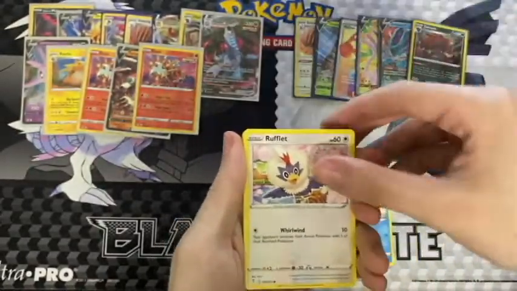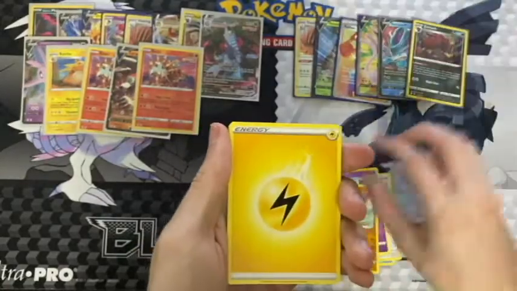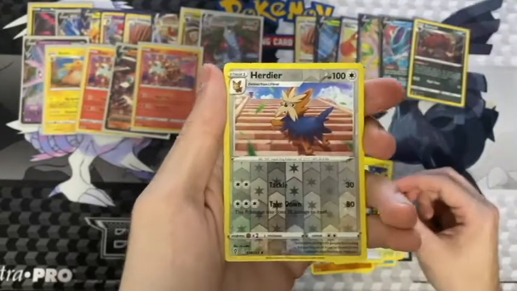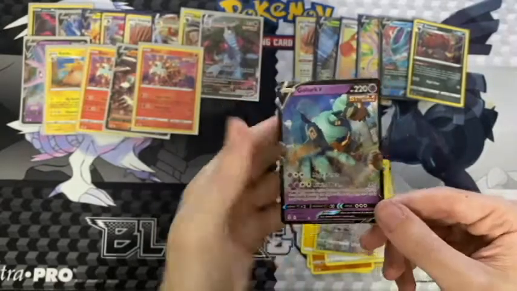We've got Psyduck, Rufflet, Flabebe, Drowsy, Roggenrola, Lightning Energy, Stormy Mountains, Lantern, Treasure Energy, Reverse Holo Herdier, and Golurk V. Very nice.